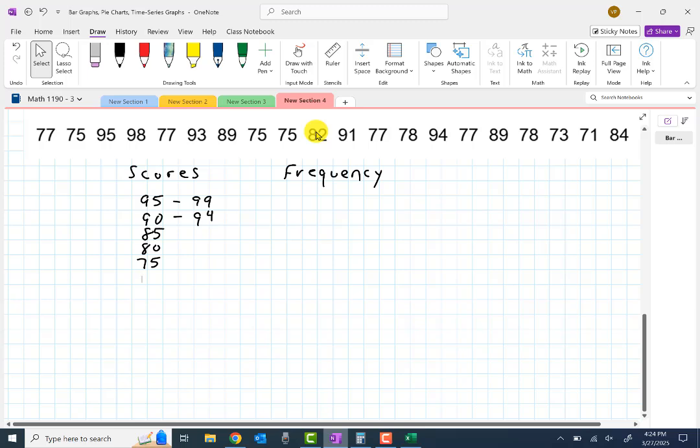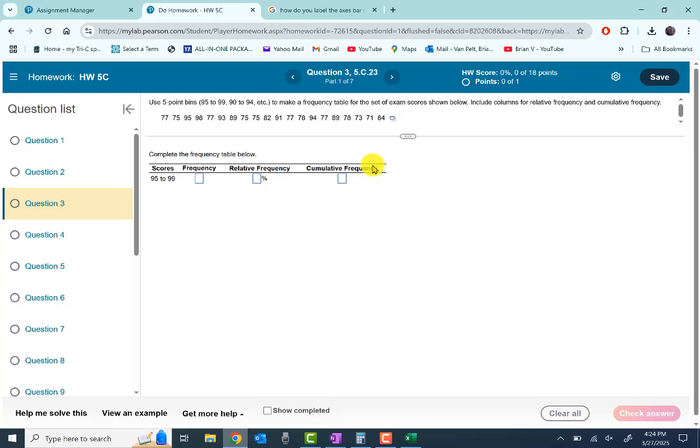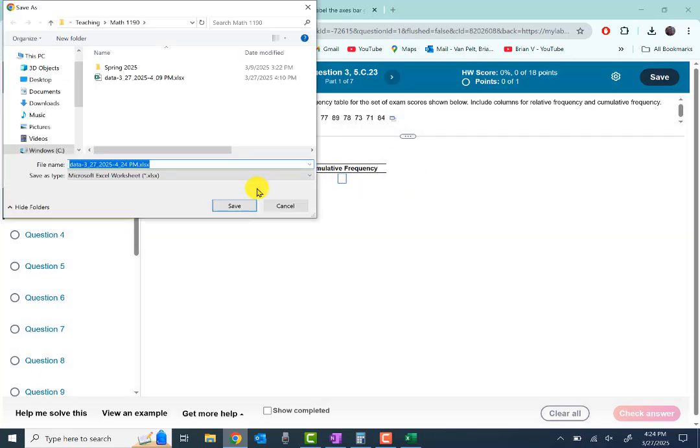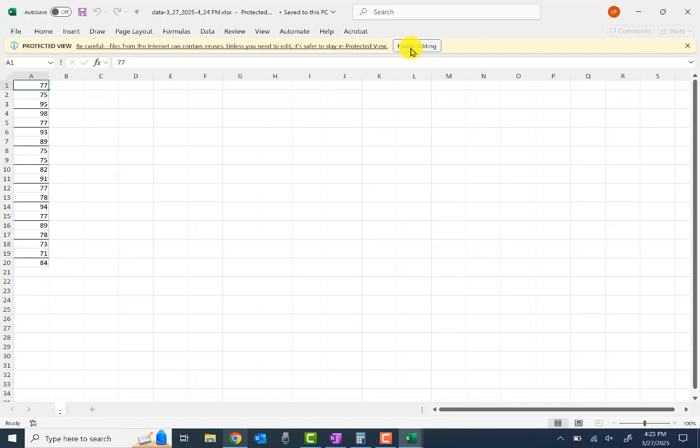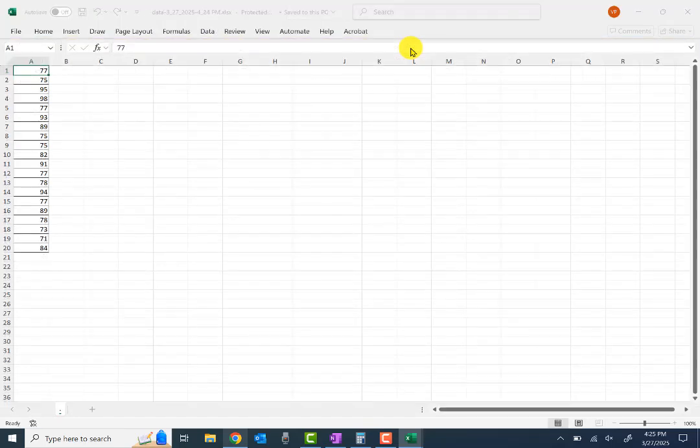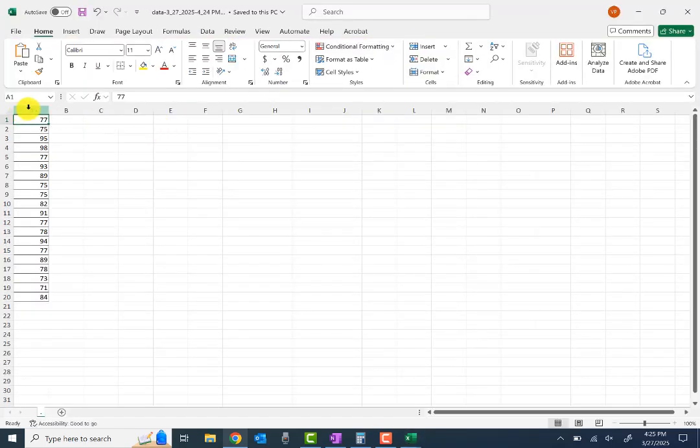The data is unsorted. Let me show you a real quick trick with that then. So I would like to have sorted data. I don't want it like this. So I'm going to open it up in Excel. I think it's going to create another Excel file for me, which is okay, I don't mind. I just have to remember to delete them later. And you have to enable editing, remember that. Real quick, what you can do is highlight the first column and then go to data.